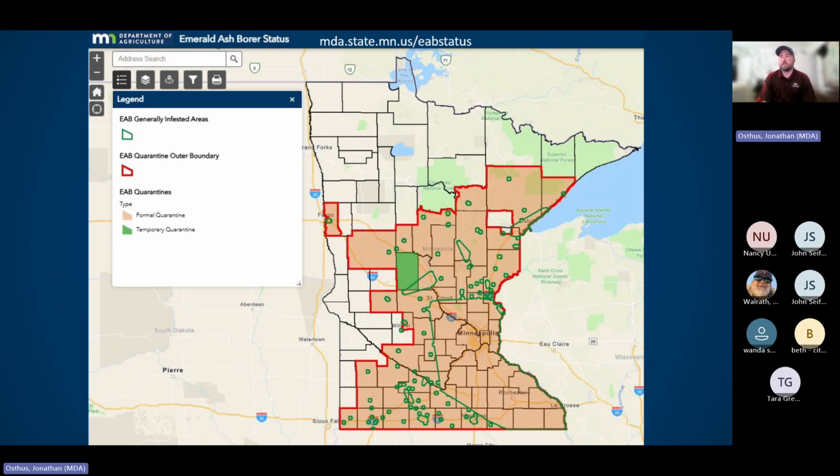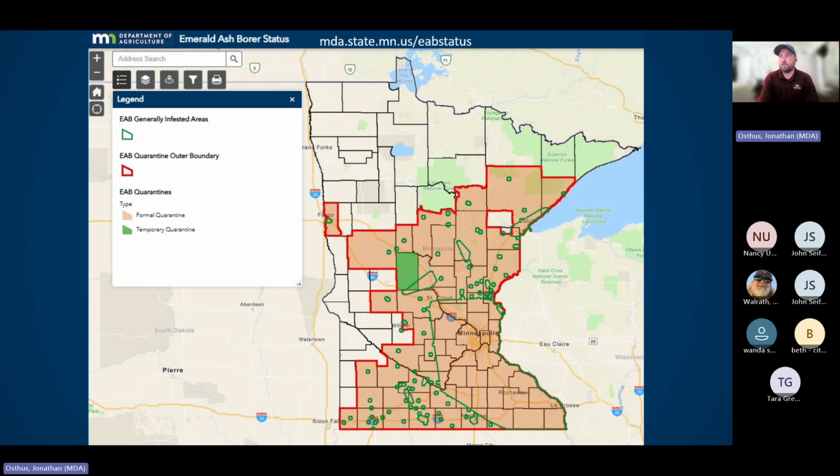Right now, like I mentioned, we're at 60 counties with known emerald ash borer infestations. This map shows where the emerald ash borer quarantine boundaries are and where the known infested areas are. And so you can see Todd County is shaded in as a temporary quarantine. Essentially that just means it's right now under emergency quarantine, which limits the movement of any ash material in the emerald ash borer life stage, mulch or hardwood firewood. And it's the same rules as the formal quarantine. It's just that we're in the 45-day comment period. So once that comment period ends, it will be turned into a formal quarantine.